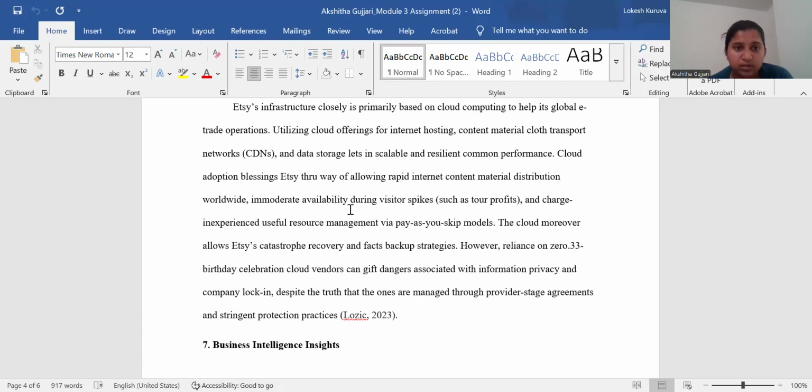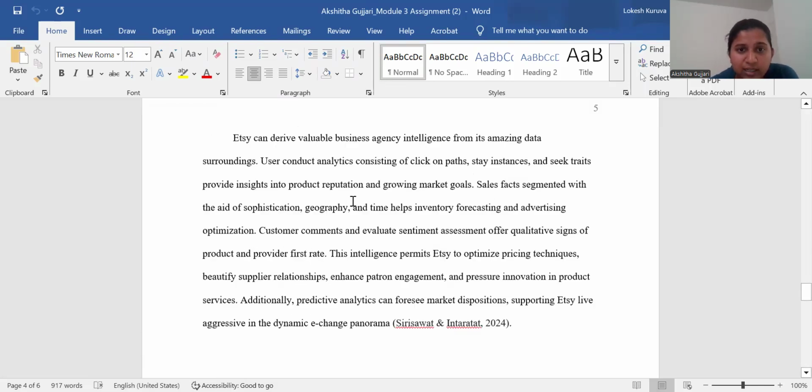Business intelligence can run valuable business intelligence from this image data. Interconnect analysis, like click-through paths, instances, and searches, provides insights into product reputation and growing market trends, and helps with inventory, forecasting, and advising implementation.